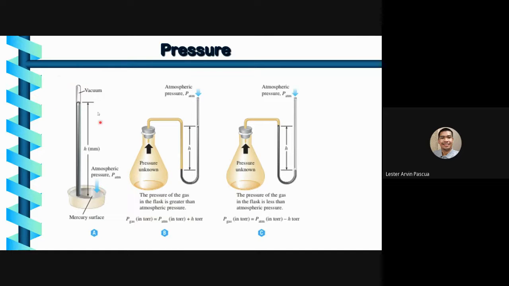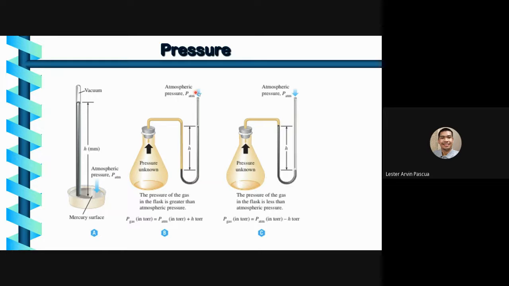So, this is what was used, especially before, to measure pressure. You have your mercury liquid. It creates a vacuum inside. Depending on the outside pressure, you get a corresponding height here. So in that way, you can calculate the atmospheric pressure in your atmosphere, or what we call atmospheric pressure, or your P sub ATM.